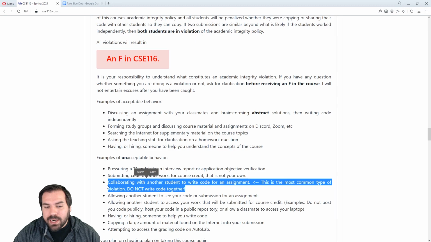When it comes to writing the code, the actual code, you shouldn't have anyone around you. That should be completely independent. You should be solo on that. This was more of a problem when we were live, is two students would sit next to each other in Davis Hall and work on the code and look at each other's screens from time to time. And by the time they're done with the assignment, their code just looks almost identical. And then next thing they know, they're in my office getting Fs.